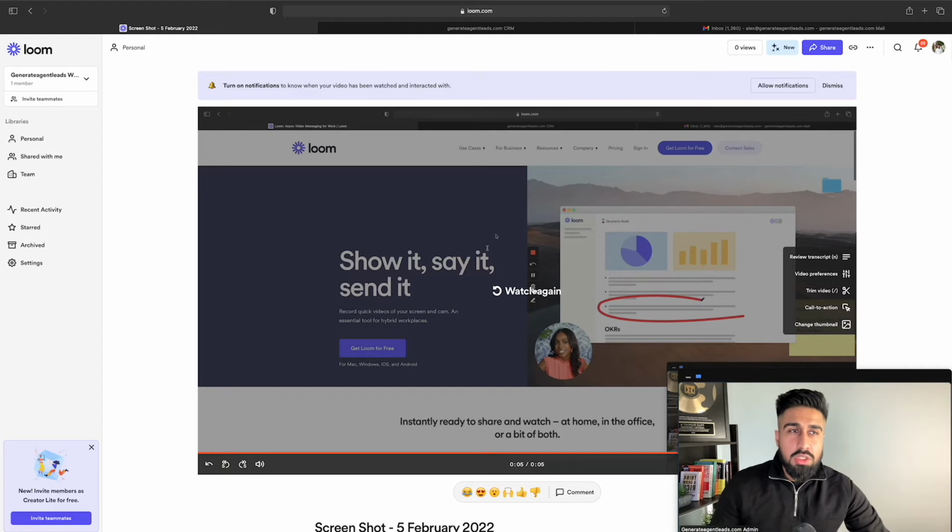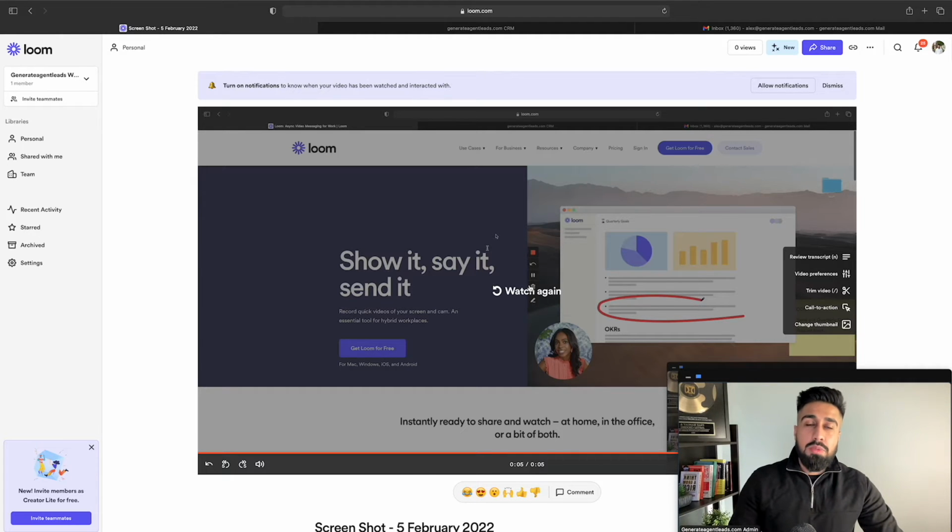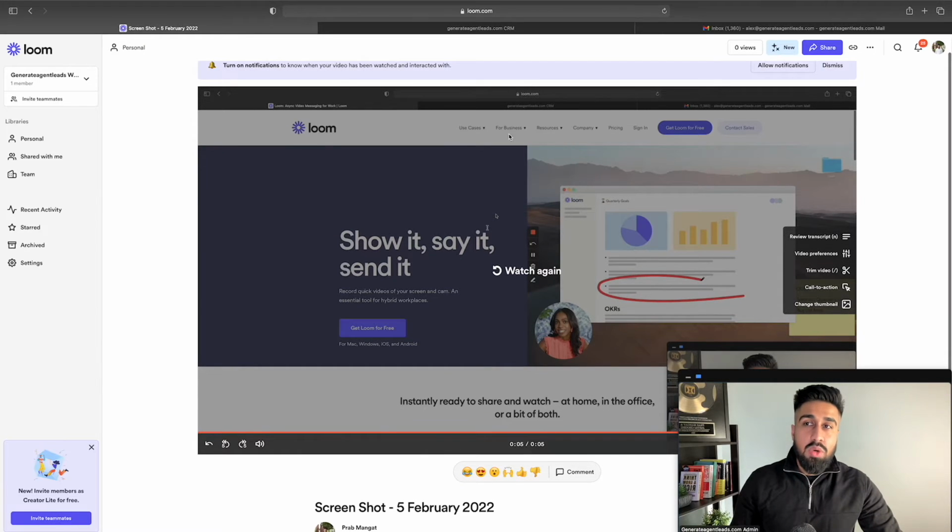They have some good tutorials on how to use Loom. To be honest, I use Loom with preferences enabled, which means I can use my keyboard keys, Shift 3 and Shift 4, to pause and stop the video. That's why I don't have this little menu or the little picture button. They have a circular picture window that pops up, but in this case I just like to use Zoom. I like to Loom record over the Zoom video, right? But at the end of the day, this is what a Loom looks like.